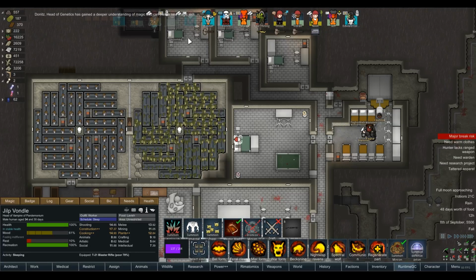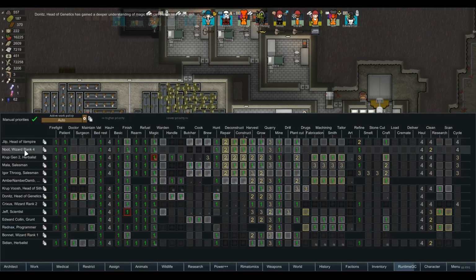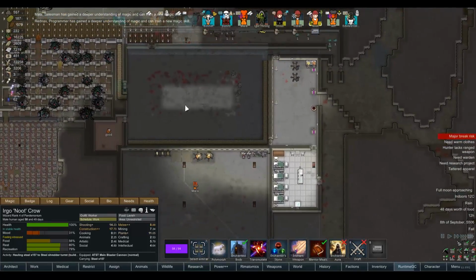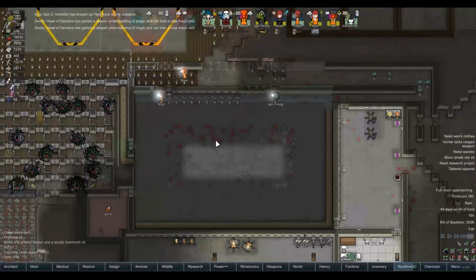Joe, what are you doing? Sleeping. That's understandable. You're a vampire. Who else we got? What are you doing? Holding steel to shredder turrets. Right, they are building. It's just taking a long time. Of course, we've got all this extra stuff queued up as well. That's the sort of progress I was looking for there.